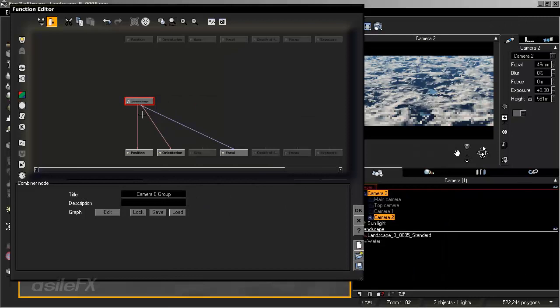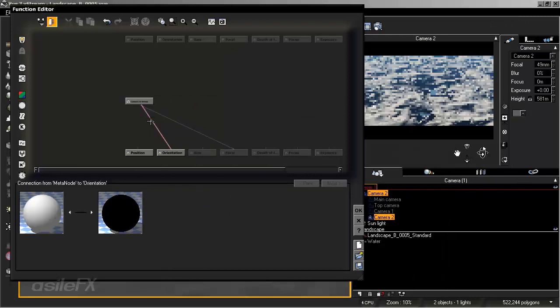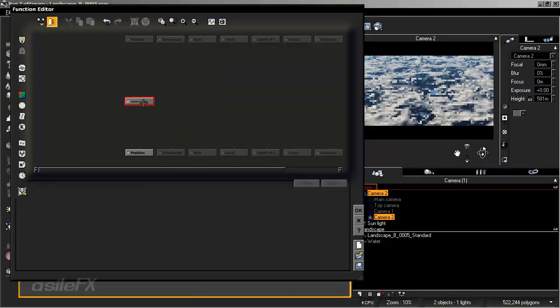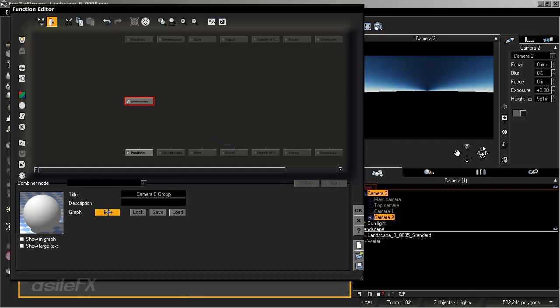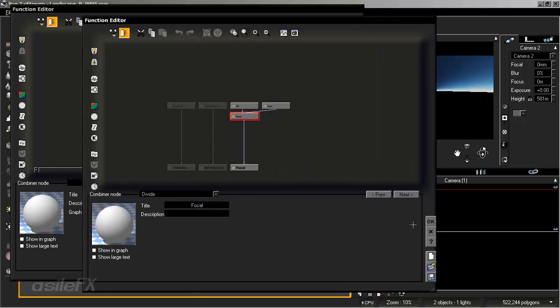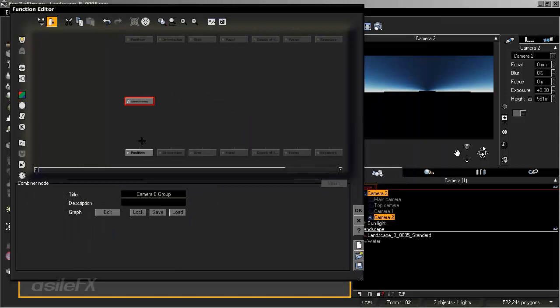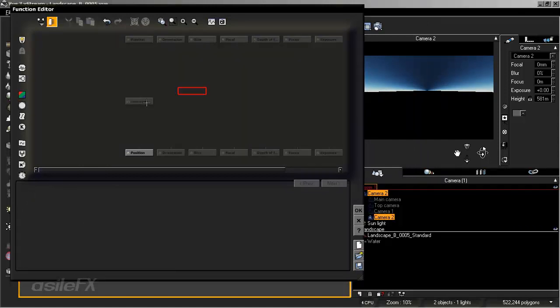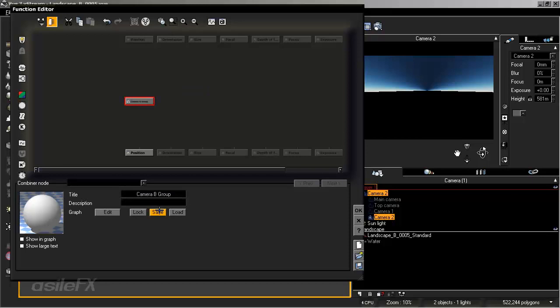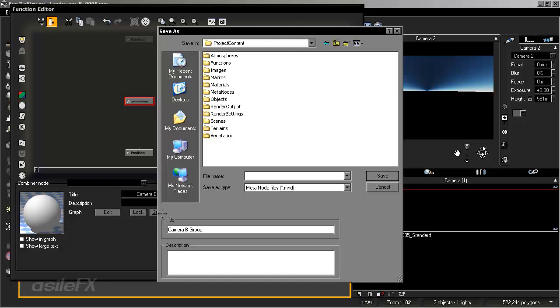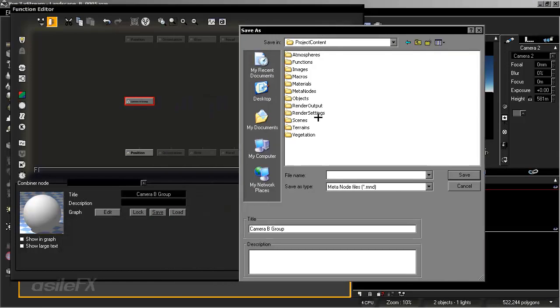So now that we have this set up, I'm just going to go ahead and disconnect these links. We click Edit, we'll still see that those are there. When you go to connect this, you can see the options available. And now we're going to go ahead and save this out. And in our project content, we have a metanode folder. So we're saving out the metanode.